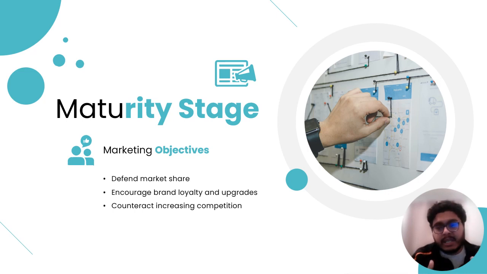If we look at the smartphone market, a particular month is given to a particular company. Samsung is launching this time, Google is launching at this time, Apple is launching at this time, other companies launching in this month. So they do not launch everything at once, and that's the beauty of it. And that's how mature your product is will be decided. And this is the stage when you should definitely defend your market share.